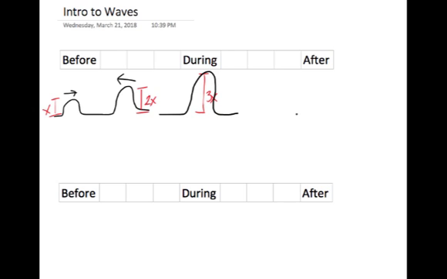And after they have interfered with one another, we noticed that this larger one on the right side has traveled through the smaller one. It ends up on the left side. It ends up moving the same direction it was originally moving, toward the left, and the one that was on the left continues moving to the right through the other one. And they keep their original size that they had to begin with, assuming that all energy is being conserved. So this type of interference is called constructive interference.